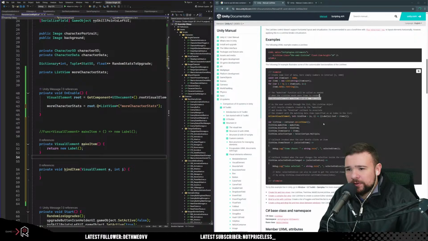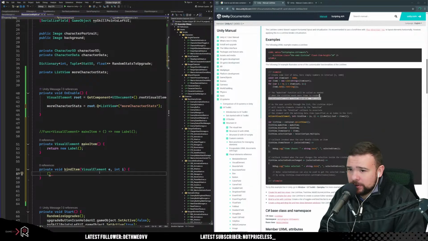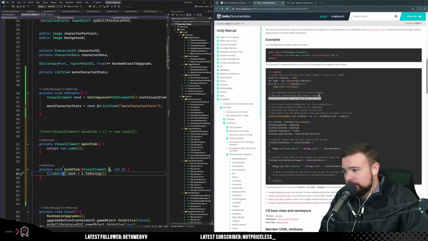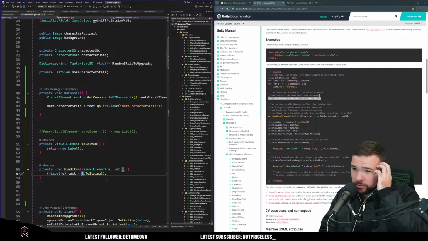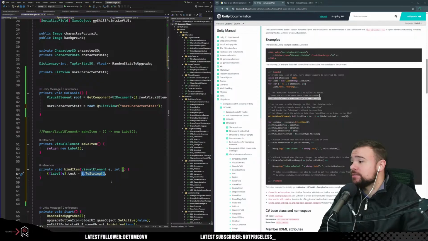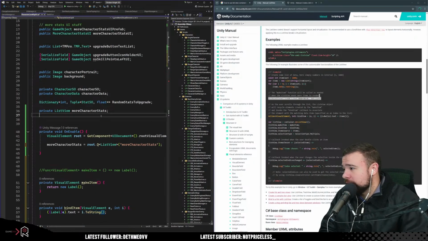That is how I understand that. Now, this is obviously some kind of a shorthand or something. But now what we can do is exactly the same thing where we cast E to a label. We take E, which is a visual element. We make it a label. We get the text, and we set the text equal to some list that I have somewhere that I don't actually have.